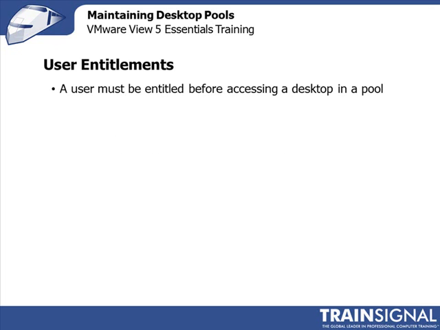So for user entitlements, first off, you're going to need to entitle a user before they're going to be able to access a desktop in a pool. A pool can be enabled for provisioning and it can be enabled for use, but until we actually have a user account or a group account that's been given access to that particular desktop pool, they're not going to be able to get into it. Nothing will be able to happen. It's not going to be functional or usable for them.